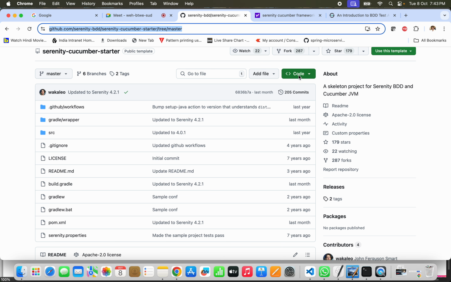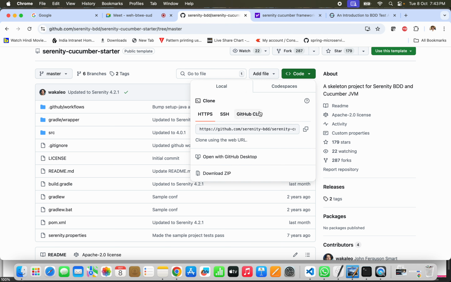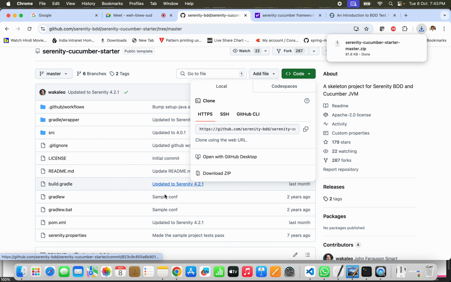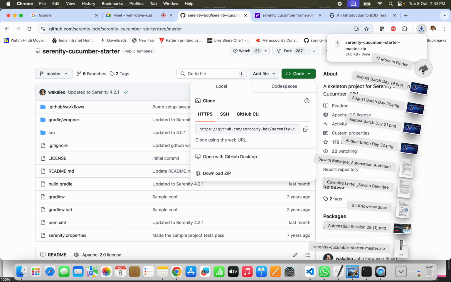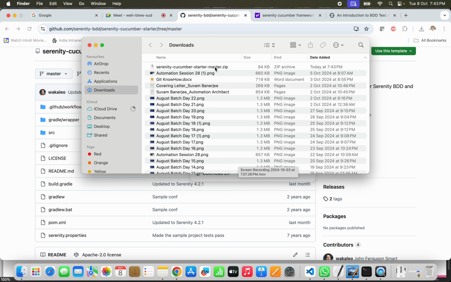From this Code button, I'm hovering over this Download ZIP, just click on it. This whole code base will now be downloaded to your local. Go to your downloads and unzip.